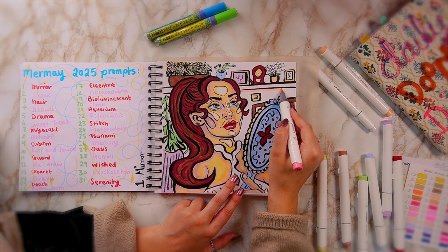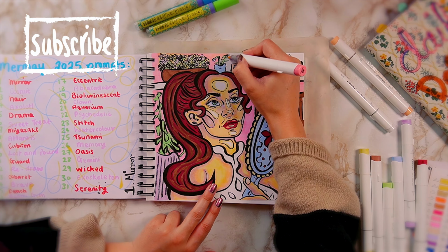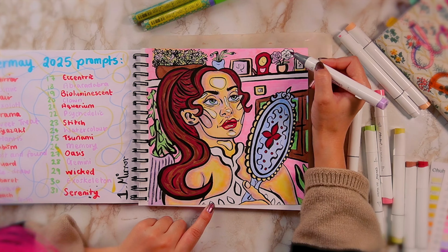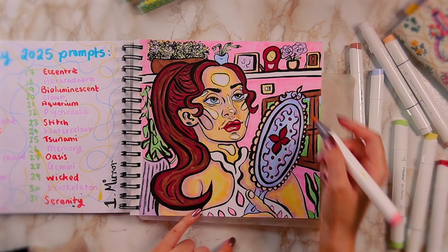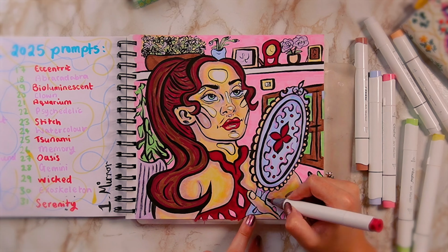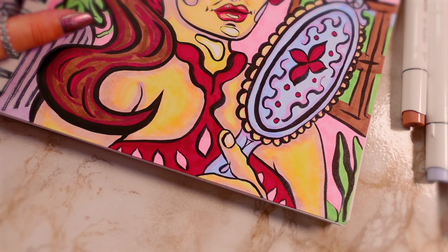And I used the new black brush pen that I got in the stationery pal haul, which was a little bit difficult to use. I don't think the actual coloring page is gonna look like that. I don't think the line work is gonna be that chaotic. But honestly, I am so excited. Like, it looks like a coloring page, doesn't it?